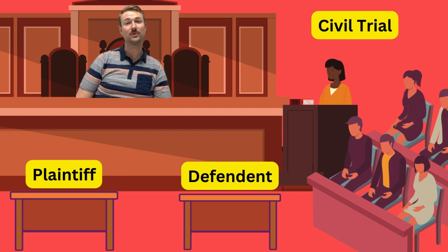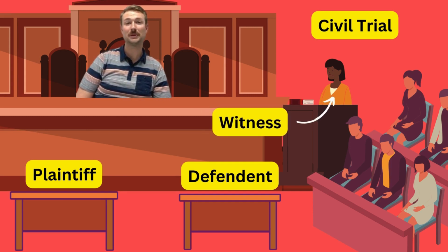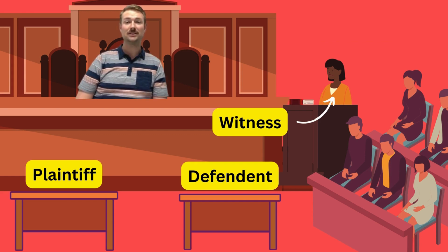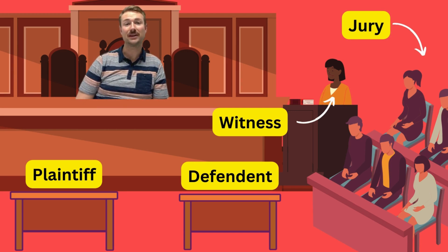Some additional people in the courtroom that you might see are going to be witnesses. Those are the people that show up to make statements on behalf or against the defendant who might or might not have been guilty of committing the crime. Additionally, in most criminal cases and some civil cases, we have a jury. The jury is going to be responsible for determining whether the defendant is actually guilty of committing the crime. You might think that's the judge's job, but really the judge is more like the referee, making sure that the lawyers for both the plaintiff or the prosecutor and the defendant are following the rules and making sure that the jury knows exactly what legal question they need to be answering.